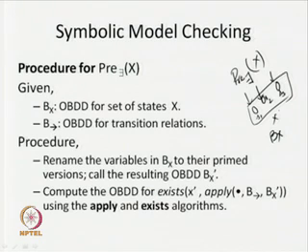And secondly, we have B arrow, the transition system. We have already discussed how to represent the transition system with OBDDs or ROBDDs. So B arrow is the OBDD representation of our transition system. Basically we are getting two BDDs: Bx, the OBDD representation of our set of states x, and B arrow, the OBDD representation of our transition system. Now, one basic requirement is there for Bx and B arrow. What is that requirement? Since we are going to use some operation on these two BDDs, they must have a computable variable ordering, which we have already discussed.